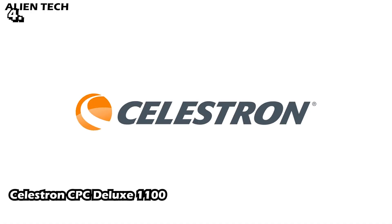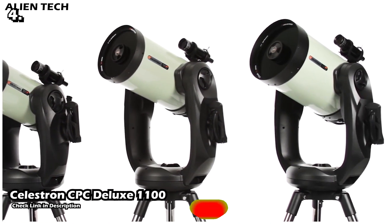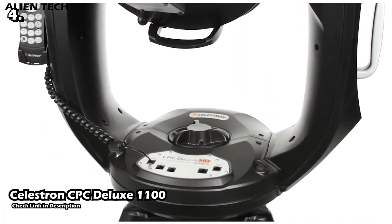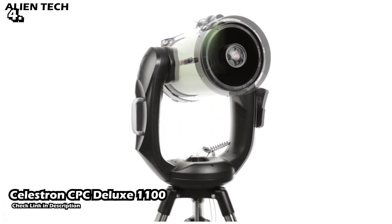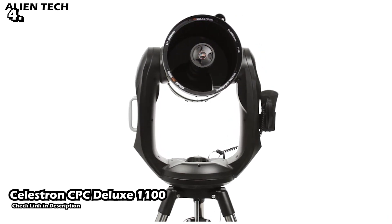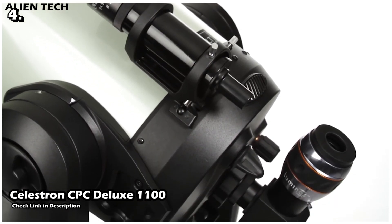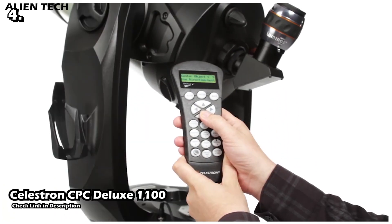Our fourth telescope is the Celestron CPC Deluxe 1100. This telescope is perfect for deep space stargazing if you have the budget. It is the perfect combination of aperture size and usability for hunting nebulae and galaxies. The Deluxe 1100 has a bigger aperture than the XT10G, but its major benefit is the 24-inch tube with more than double the focal length. You should expect to pay more than three thousand dollars for this scope, making it one of the most expensive telescopes for deep sky astronomy. The large mirror comes with premium coatings to improve image quality, so expect to see more details in brighter nebulae and galaxies like the Andromeda Galaxy and Orion Nebula than ever before.